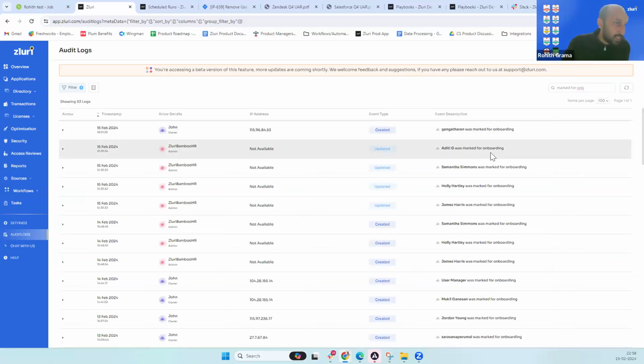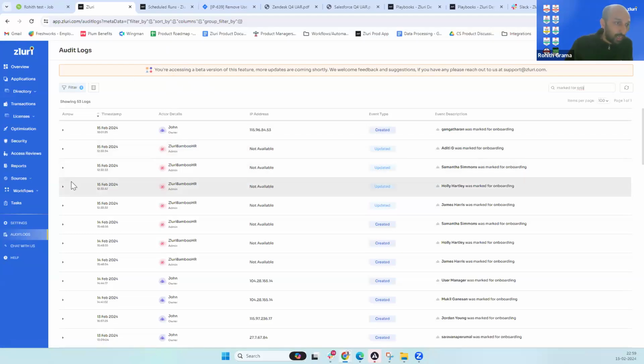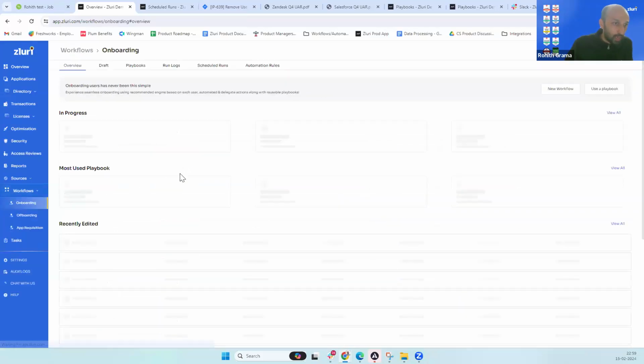So what we just did by providing a hiring date will be read as the user is now marked for onboarding, and the onboarding date will be the date that you would have set up on the HR tool. So once an event like this is registered on Zluri, we can use such events to run automated playbooks and automated onboarding actions. So we'll quickly go over that and show what that is.